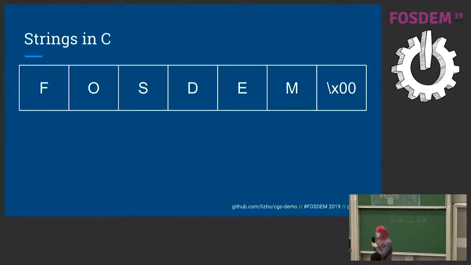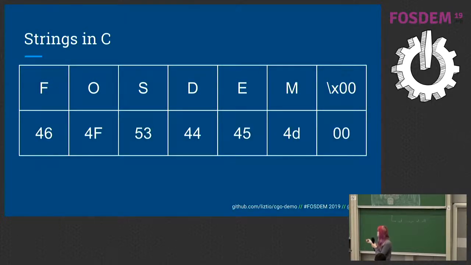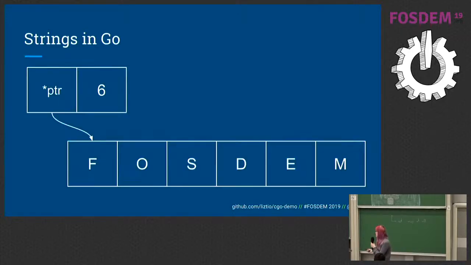So this is a string in C. It's a series of bytes terminated by a null byte, which is not the character 0. It is actually just 00 as bytes. And this is similar to how it works in Go, but not quite. Go stores a length. And C just says, go until you find the end of it. If you've ever had a weird C program that just went off the rails, it's because you forgot to include the null byte, and it just kept going forever.